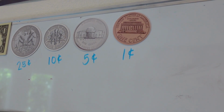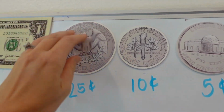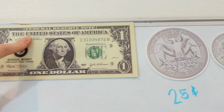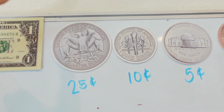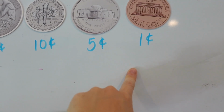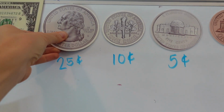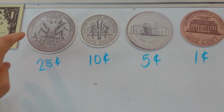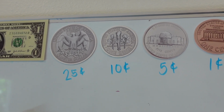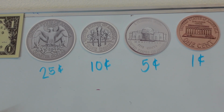The next thing that we use all the time are our magnetic coins and dollars. These come in a big pack. You get 1 through 20 for bills, and then you have all your coins. I keep these up here and we have them all written out so that they can see them at a quick glance. And they have the other side as well, but these are really useful, especially right now. The girls are in first grade, and so we're doing a lot of stuff with money and time, and these have just been really nice to have on hand.